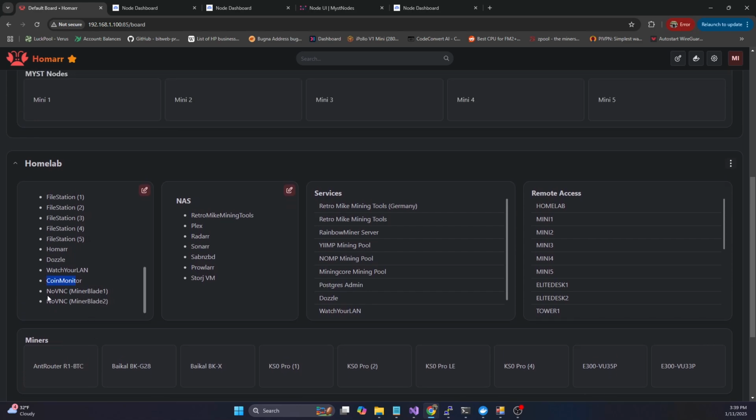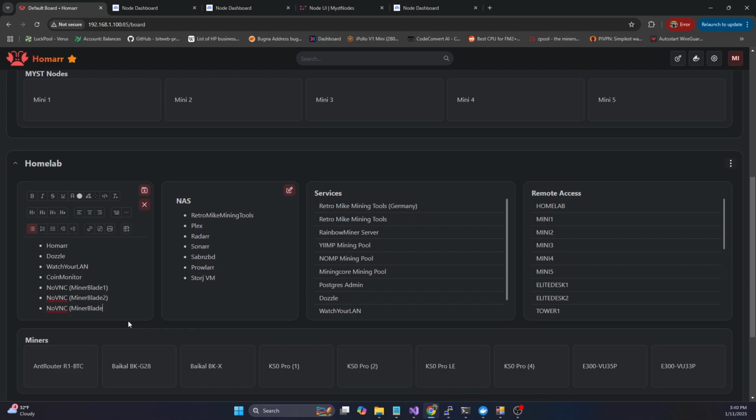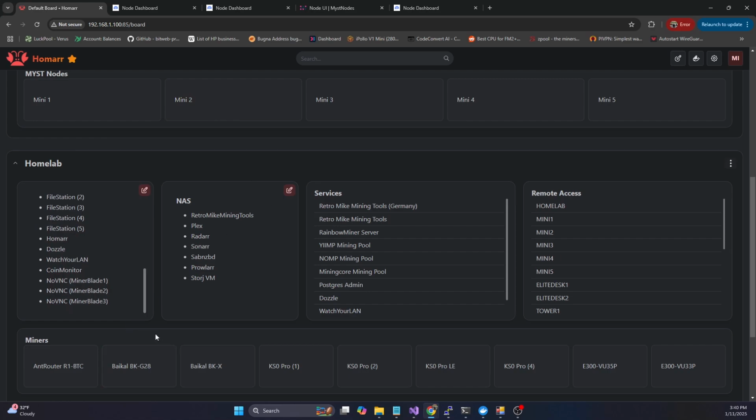And then we've got noVNC running. I've actually just spun up a third one. So let's go ahead and add that in here. So I'm running Docker containers for noVNC that will actually allow you, and I'm going to show you how this works in a minute, but this will allow us to connect to a Windows system that's on our local network without using the RDP session. Why this is important is if you're providing on Salad, this will allow you to remotely control that system without the Salad service crashing, because it can't handle the terminal sessions protocol.